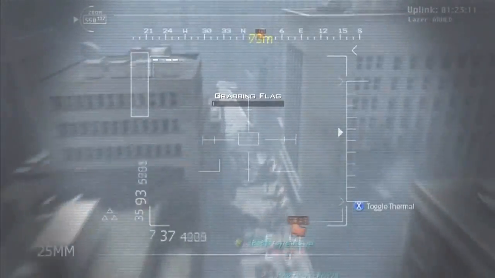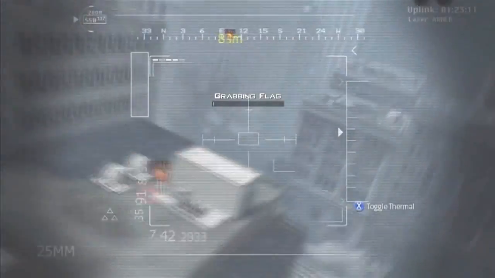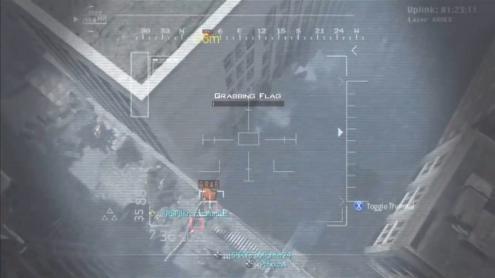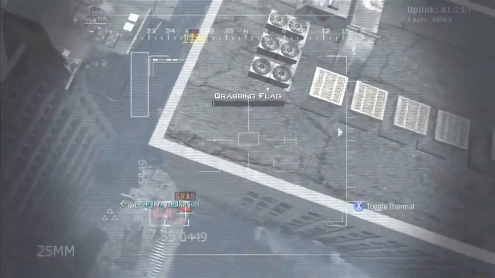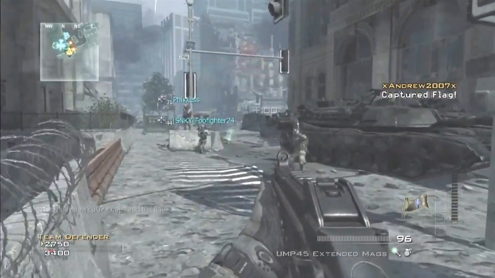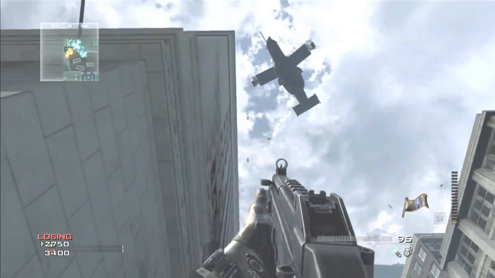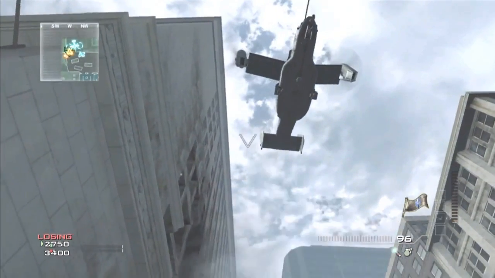Now you don't want your friend to let you capture the flag yet. Your cue to let your friend move off the flag and let you capture it, and therefore get you out of it, is when the Osprey has stopped moving and it's going down to drop the care packages. So it's stopped moving now. It's coming down to drop off the care packages. Once it does that, it will lift you up.